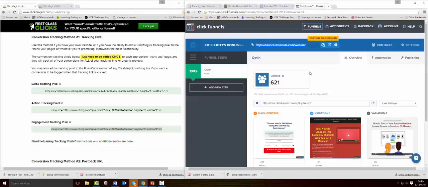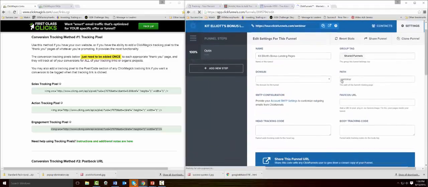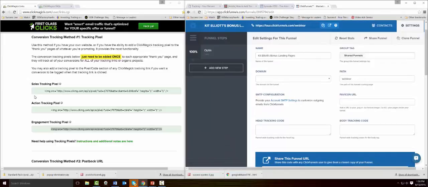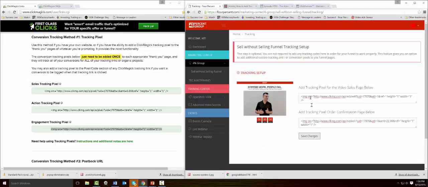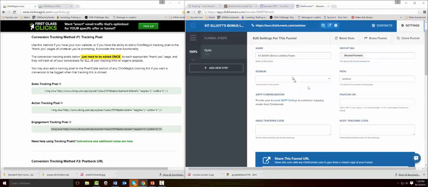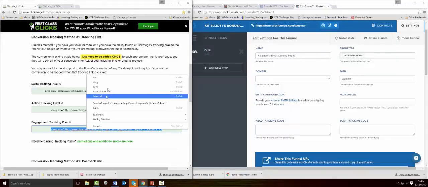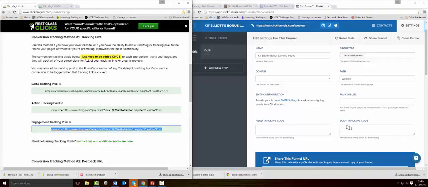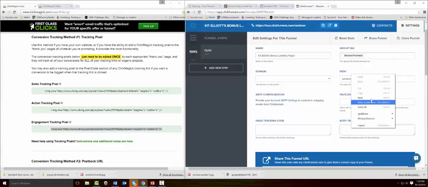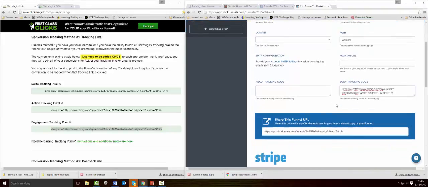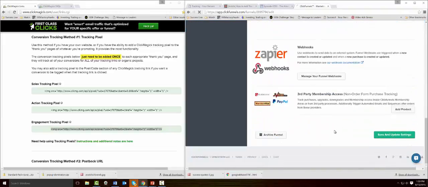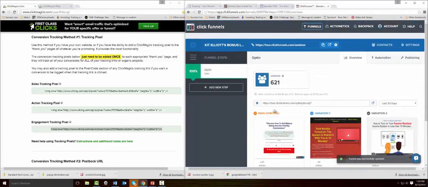Now go over to ClickFunnels. Okay, if you want, you can go ahead and go to settings here, and keep in mind the sales tracking pixel is for the thank you page only right here. Okay, that'll track the one sale when they reach that thank you page. Now on ClickFunnels, you go to the engagement tool here, and then you want to add that to your body tracking code here under settings. Okay, and then once you paste that in, you can go ahead and save and update changes. That's easy. Okay, now that it's done, 100% it's done.